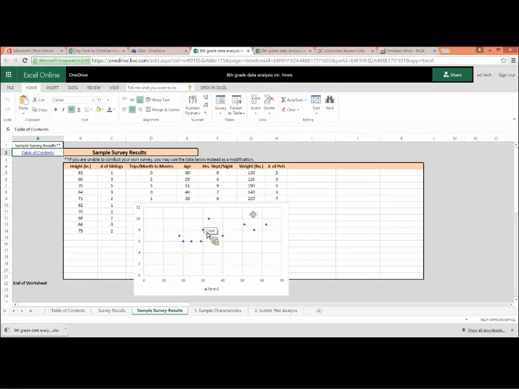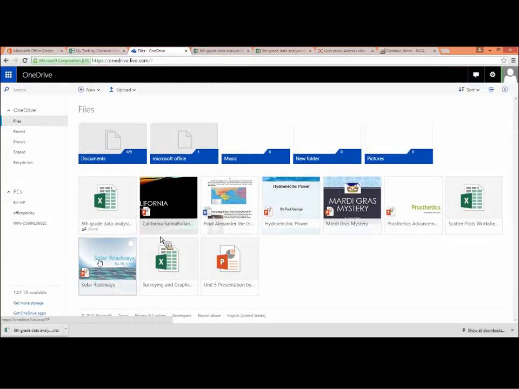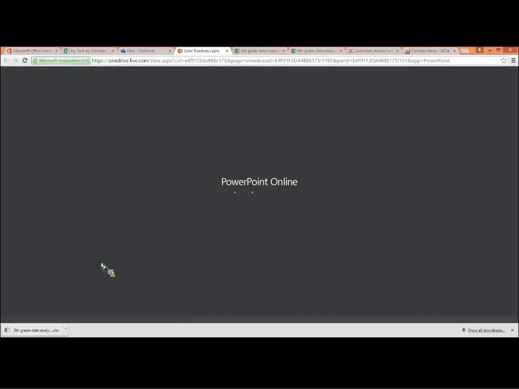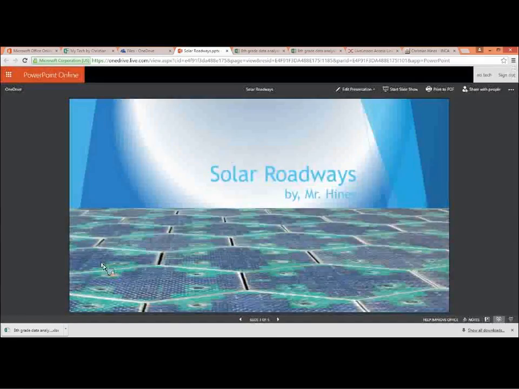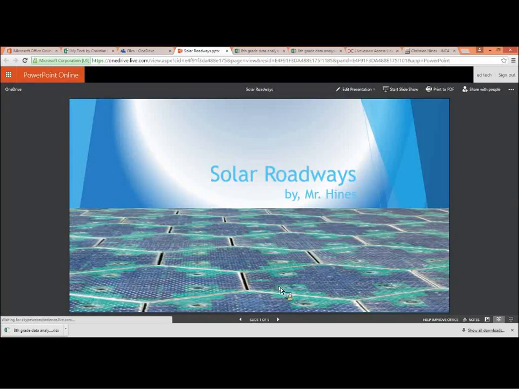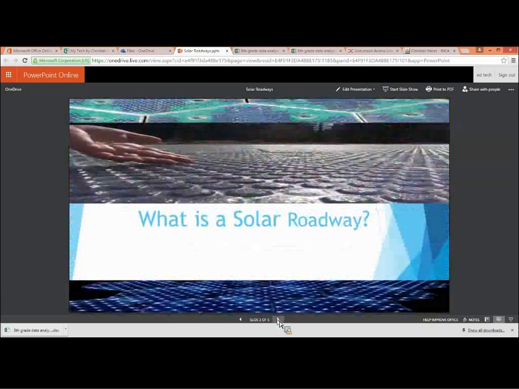But it does, for the most part, almost everything that the regular Excel does. It has all the different formulas up here, and you use it the same way you would with your regular Microsoft program. And then I think I have a PowerPoint that I wanted to show. There's one here, solar roadways. I told the students to choose a product or a piece of technology they'd like to research, and so they did. Of course, I changed the kid's last name here. You can go through here and it goes just like a regular PowerPoint.